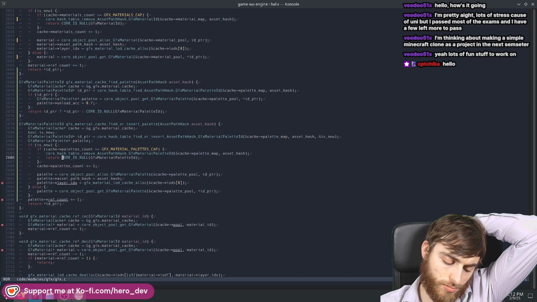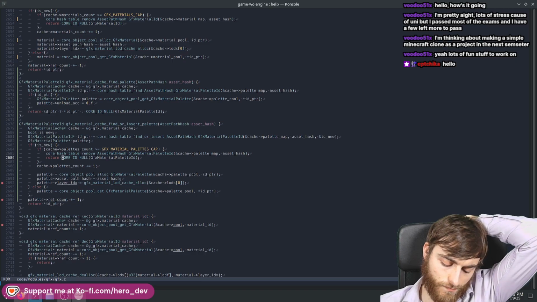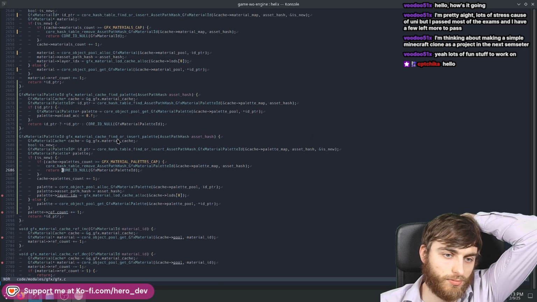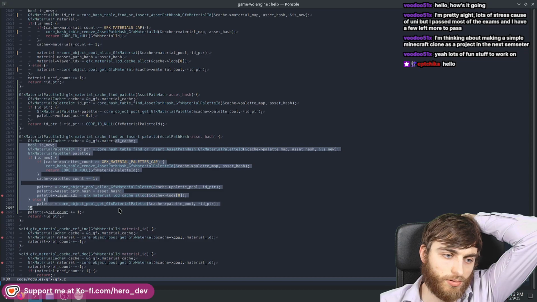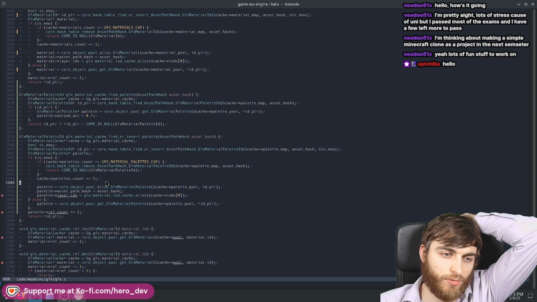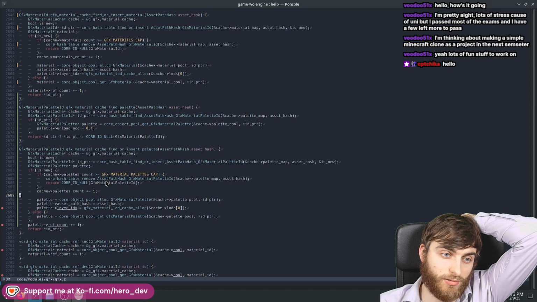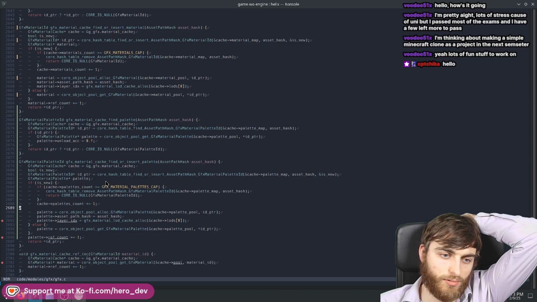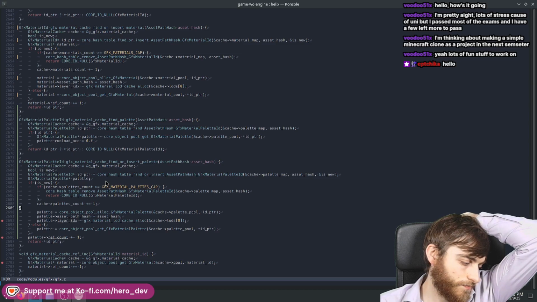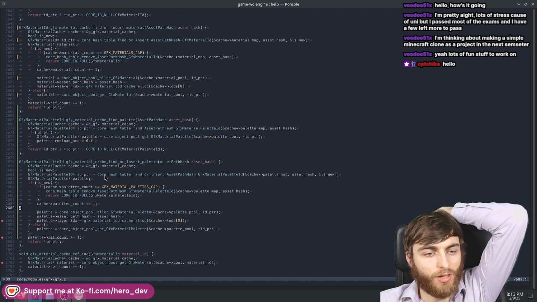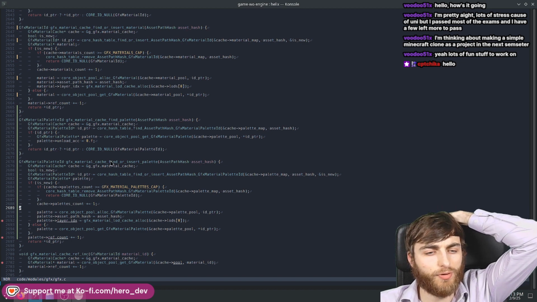So you've got this material palette, and the material palette could be ready to use. I think the models are only going to use the materials through the palette system anyway.